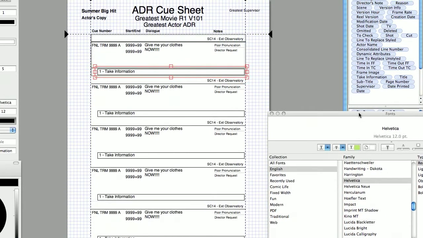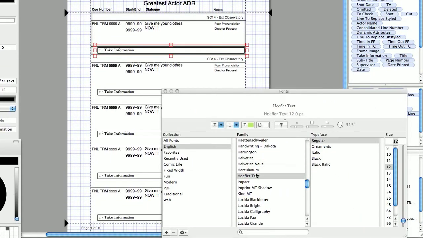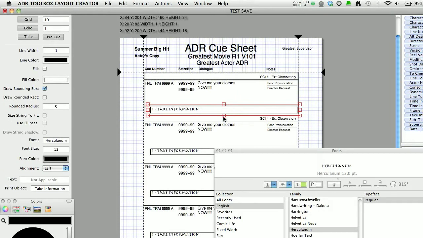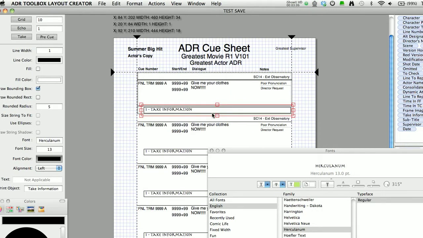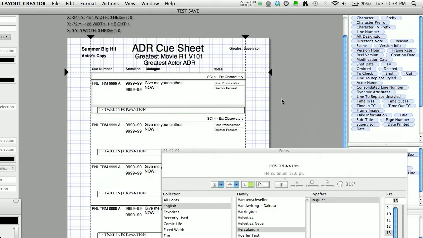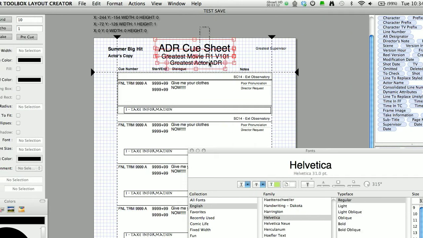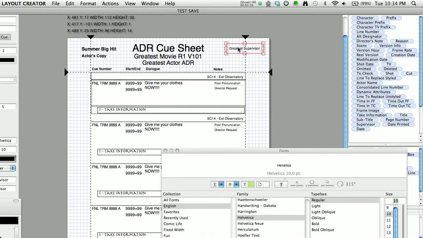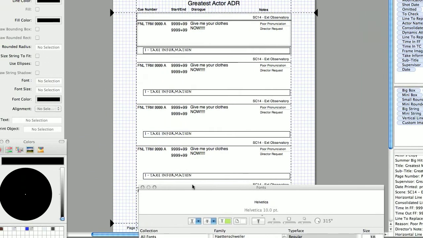Again, you can do the same thing. You can change your font here. I like Herculaneum. Okay, give it some weird look about it. And then again, this will dynamically resize, depending on how much information you have in there. Okay, so that right there is, we're going to center these objects real quick. Center object. Center those. Great. So now we're ready to print.